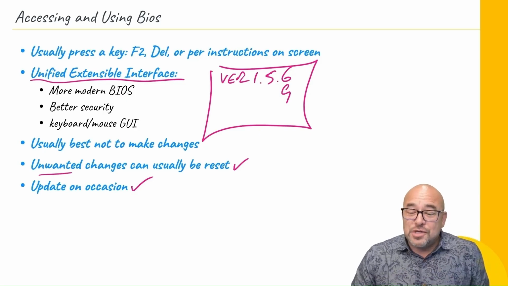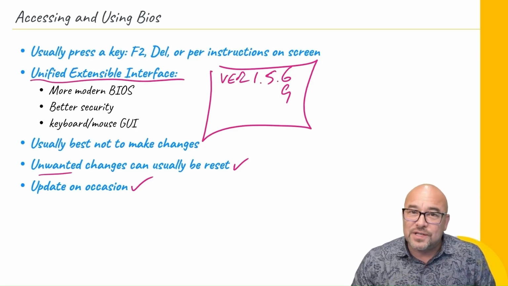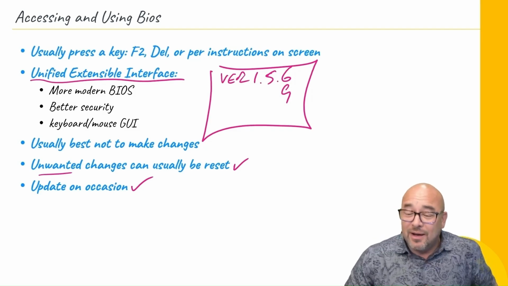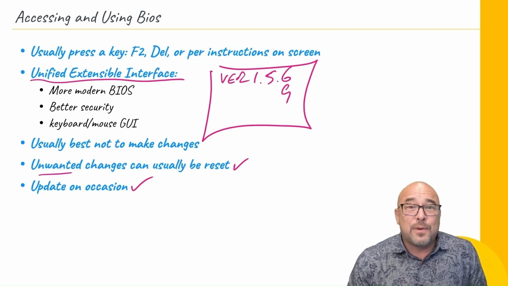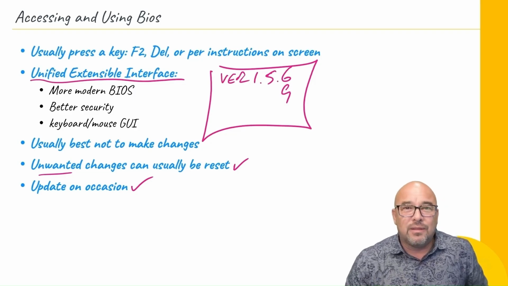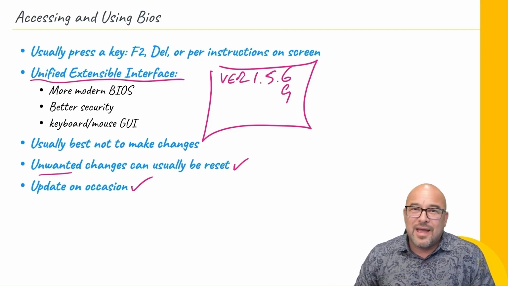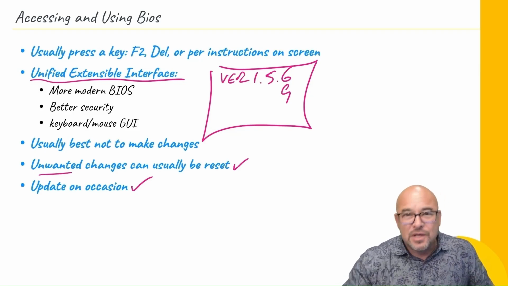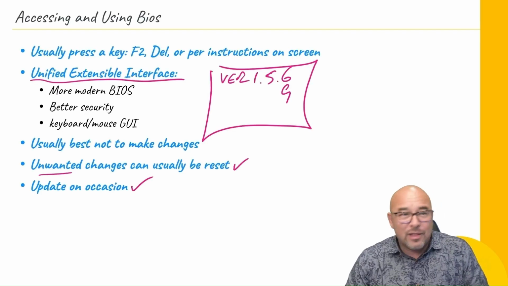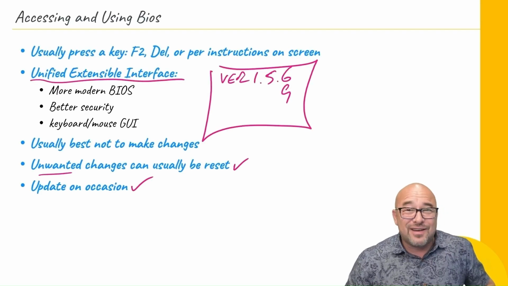Some people are of the persuasion that if it's not broken, don't fix it. Favorite saying of my dad. So some people don't want to update if everything seems to be working fine. A lot of us like to tweak the motherboard and get the very last ounce of performance out of things and the latest updates, so we might update more frequently than that. Oh, by the way, let me show you this. I didn't intend on this.